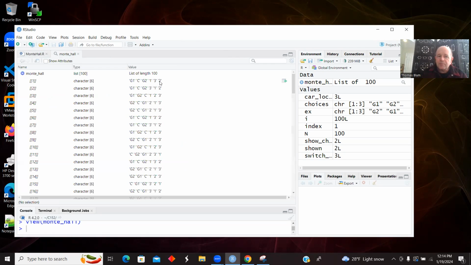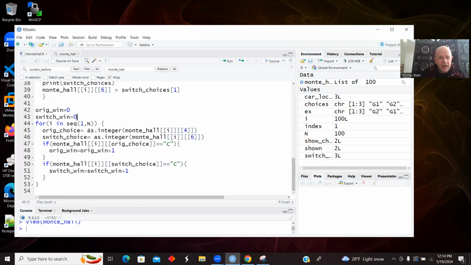The original and the switch numbers ended up as characters, and I want to use those as indices, so I had to cast them as integers. So that's this as integer. The original choice or the original index was Monty Hall i, the ith sample, column 4, and I'm casting that as an integer. I'm doing the same thing for the switch.